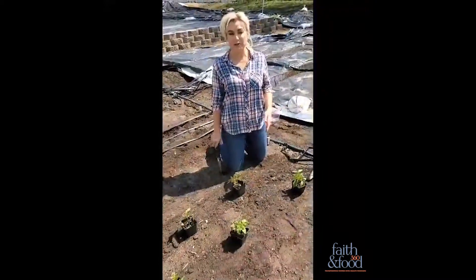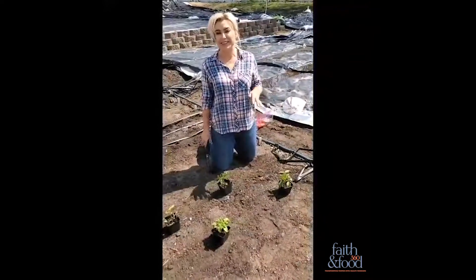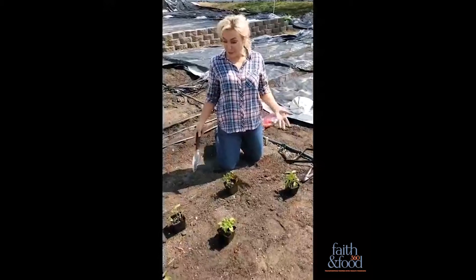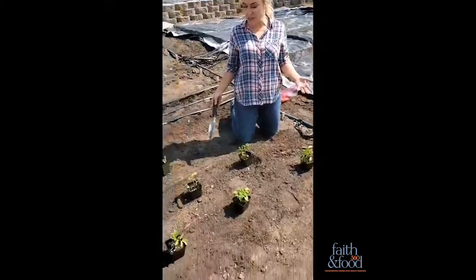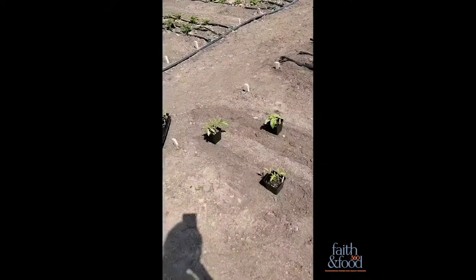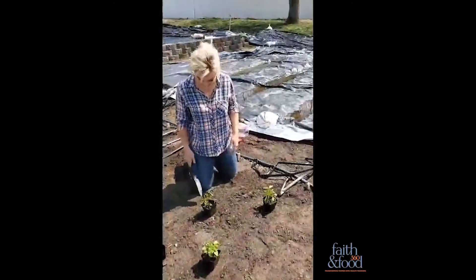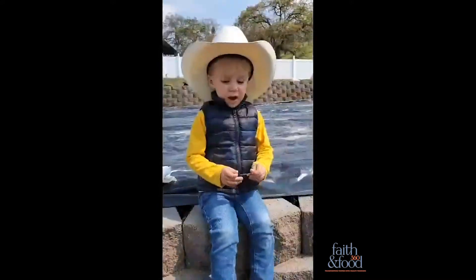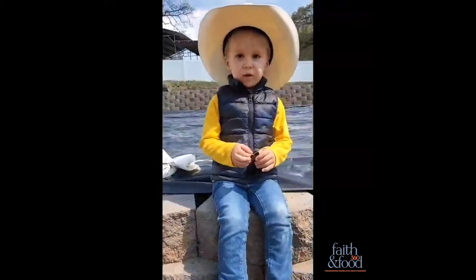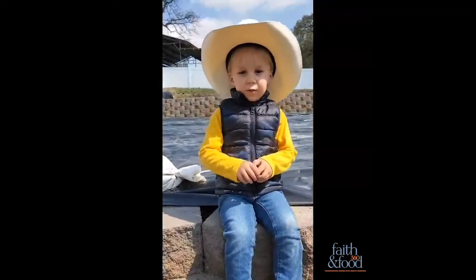I don't know much about tomatoes — I don't know much about gardening — but like I said earlier, it's the point of trying and making an effort that really makes a difference. We're going to be planting our tomatoes. I'm not exactly sure if I planted them too closely; I should have googled it before I came, but we have zero internet access out here so we're going for it! And I love gardening and eating broccoli because it makes me strong.